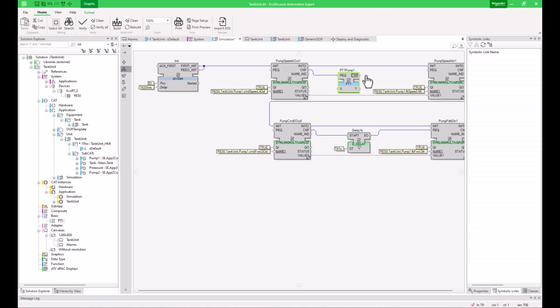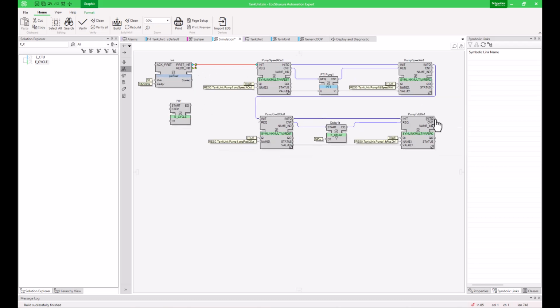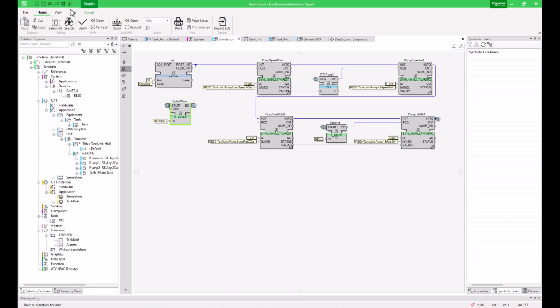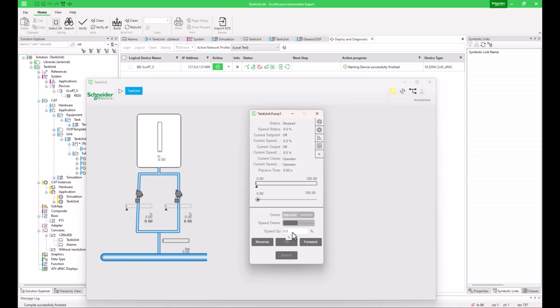I'll integrate the PT1 block into the simulation and call it cyclically using the eCyclic block. I'm testing the first pump now, and the actual speed behaves more realistically.